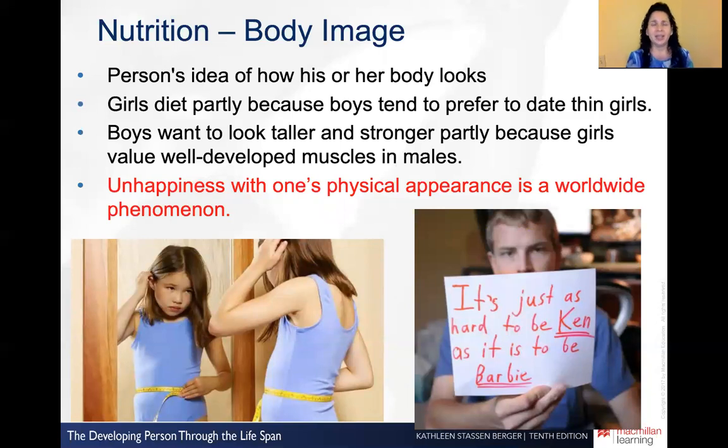But what's fascinating is to learn that unhappiness with your physical appearance is a worldwide phenomenon. Not just here in the US or in the West, but all over the world. All of us have issues. Right? All of us think, I wish my nose was smaller. All of us think, I wish my eyebrows weren't one unibrow and there were two of them. All of us think, I wish my eyes were blue, or brown, or green. All of us think we're ugly in some way. We're unhappy with ourselves. And so I think the more you understand that it's very common for us, the more we can deal with that.